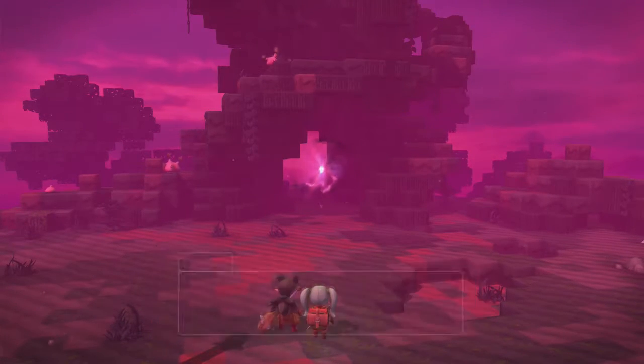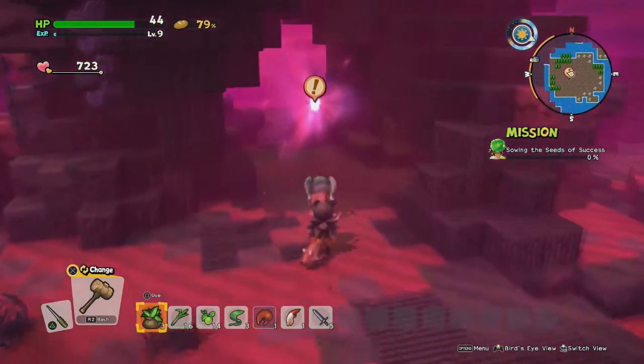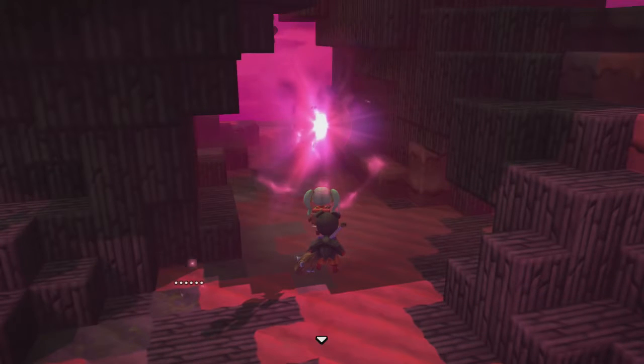What's that creepy looking light? Now we go talk to the light. This is the spirit of the D-tree.